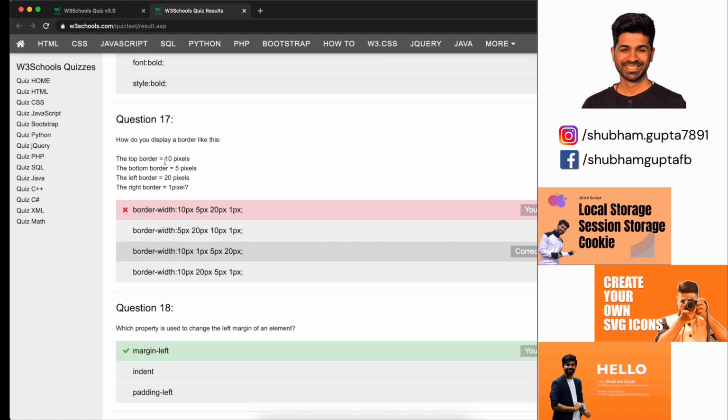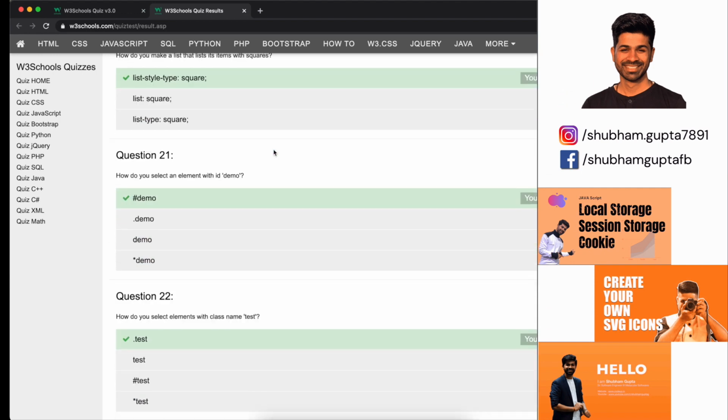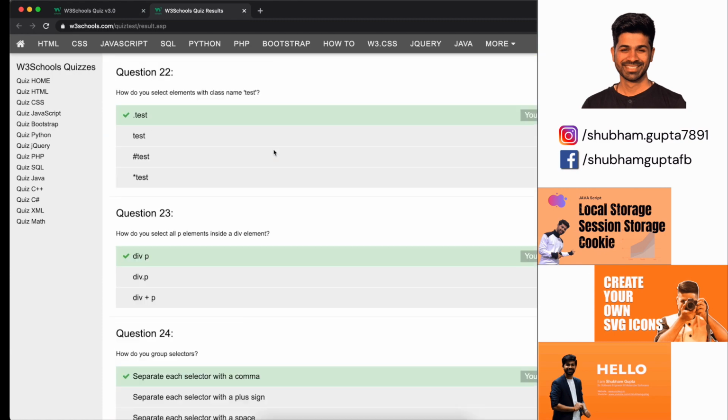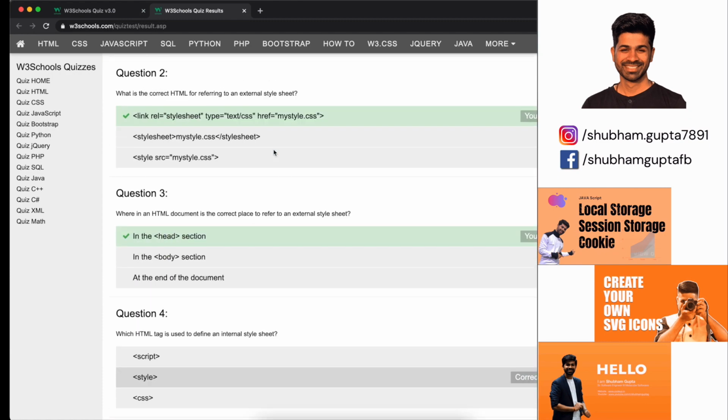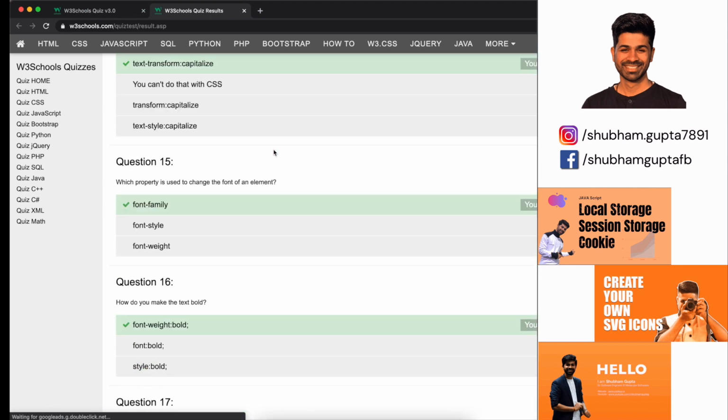And 17, so 10, 5, 21. So top, bottom. Oh, we disordered this. The right answer should be top, right, bottom. Oh, we were in a hurry, so we missed it, and the rest of the answers are right. I guess we made these mistakes just because of the hurry, and we are all clear with the concepts.